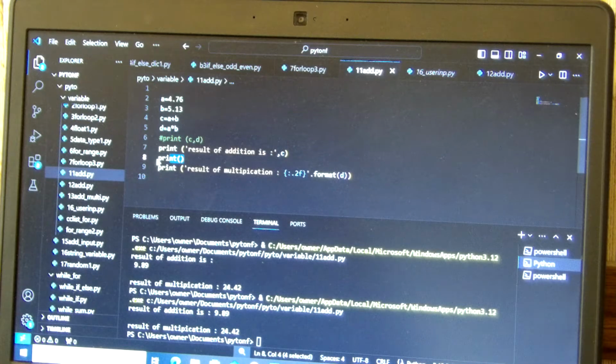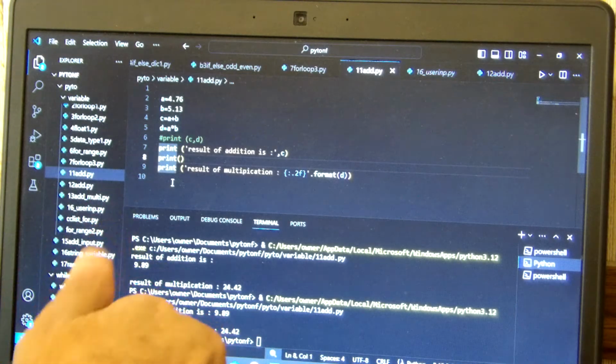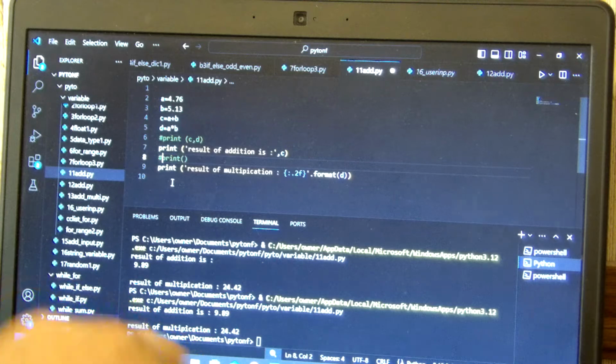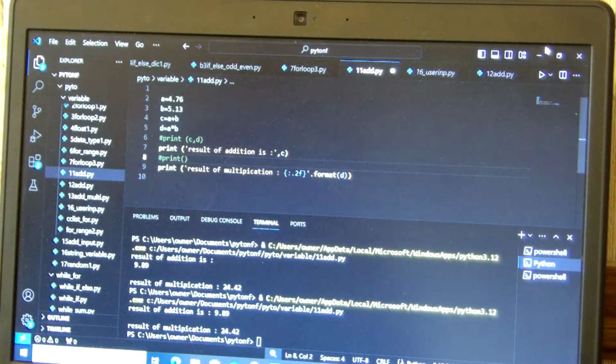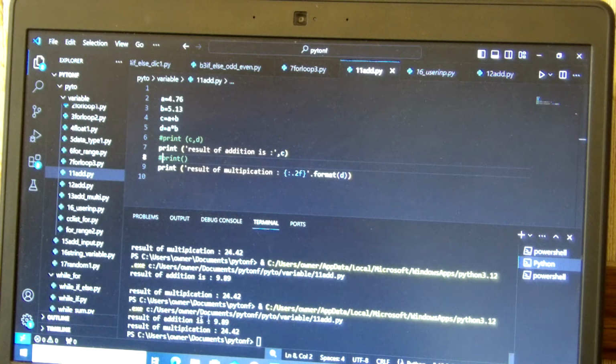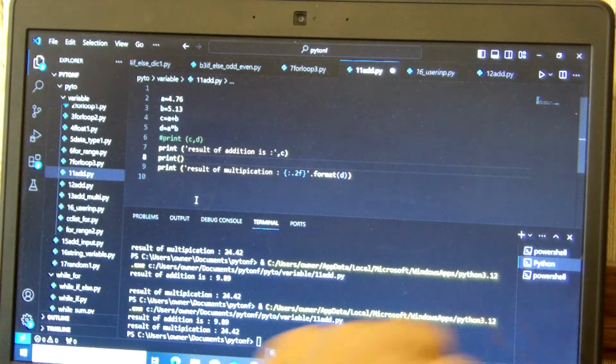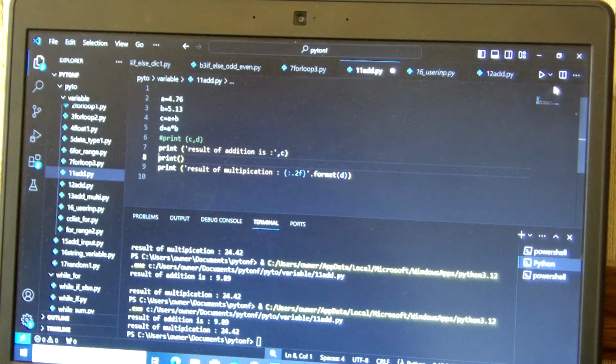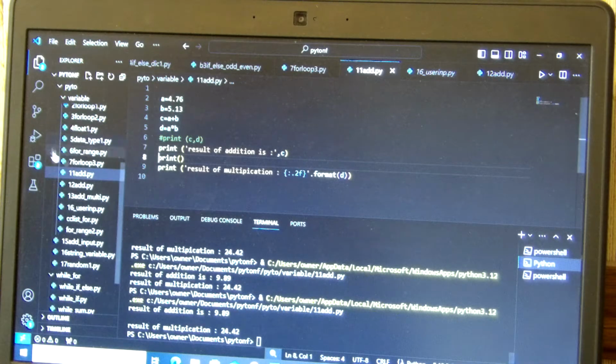If you put a hashtag behind it, it is a comment that the program doesn't read. And then when you run it, you see these two lines just next to each other, no empty line in between. But if you want to make it clearer and more readable, you put this in here, an empty line between these two lines.